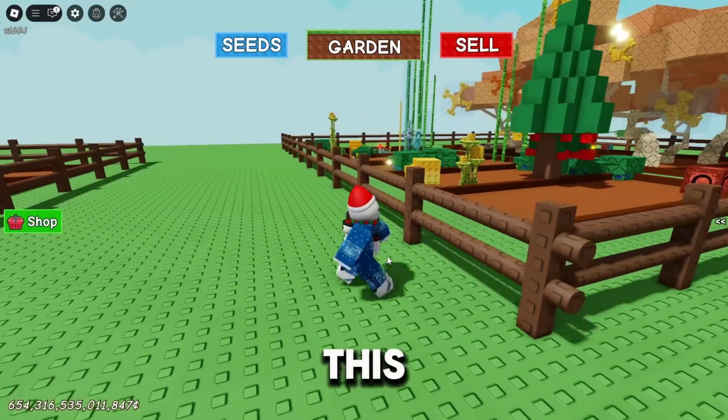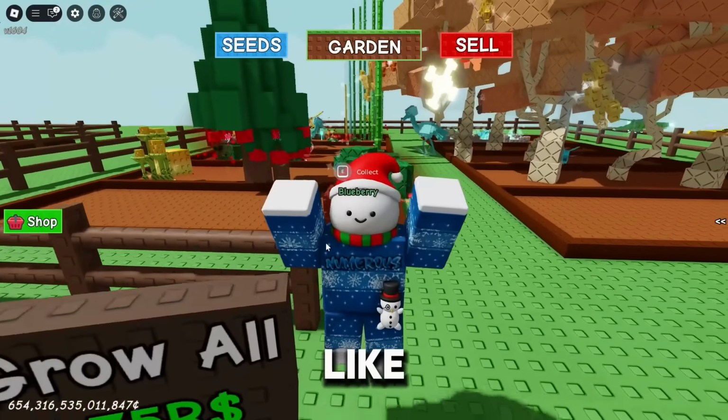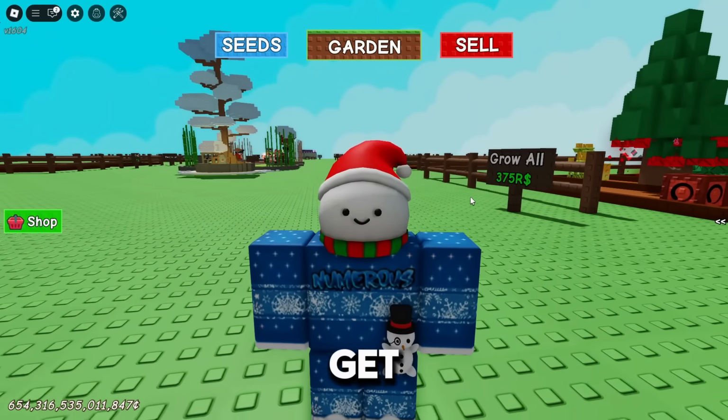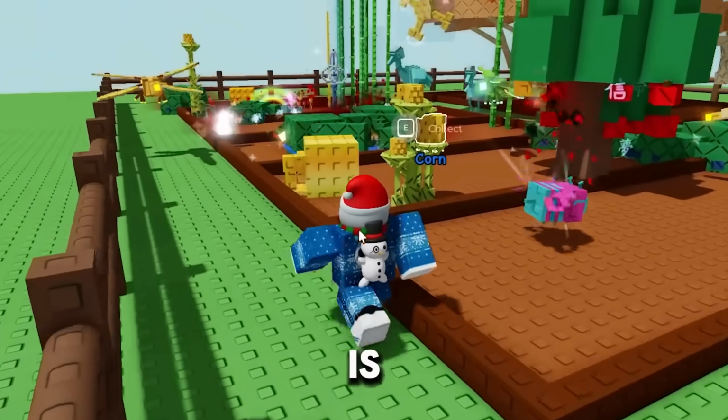If you can do this around 7 times every hour, let's just say you play for 5 hours. That's a 35% chance every single day that you can get a Kitsune. And the only times you actually have to show up is during the events.